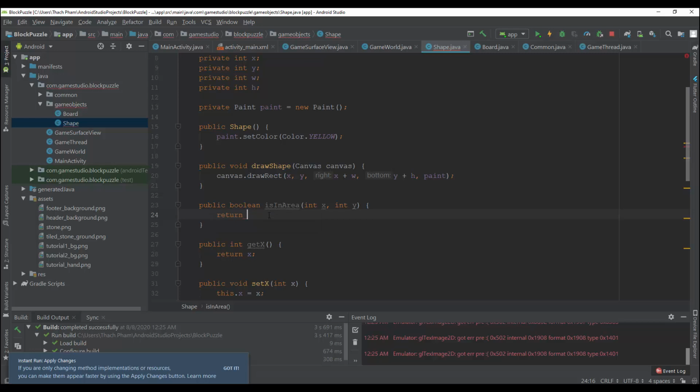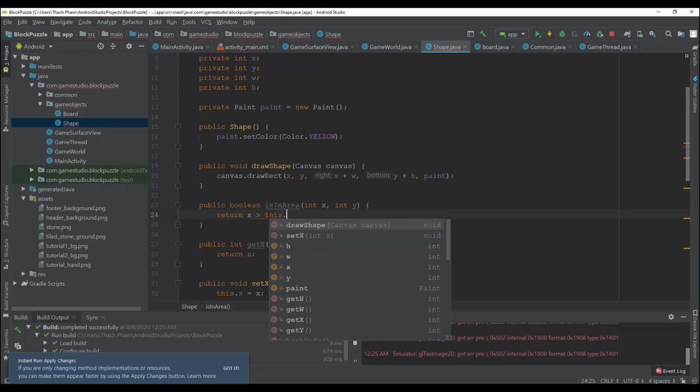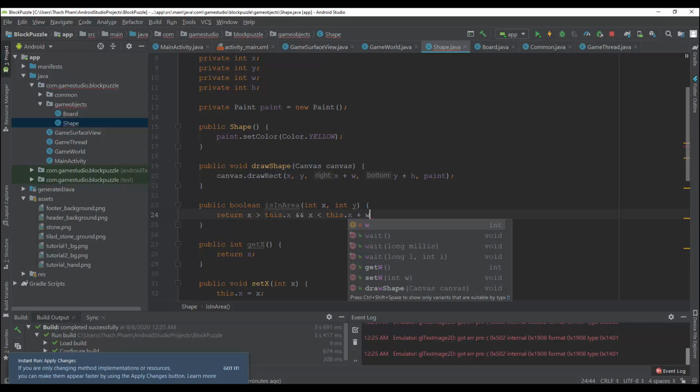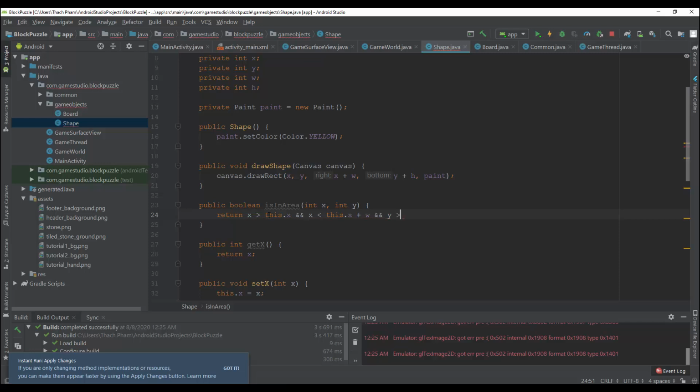So to do that, I will find if the x is greater than this x, and the x less than this x plus the width, and the y greater than this y, and the y less than this y plus the height.